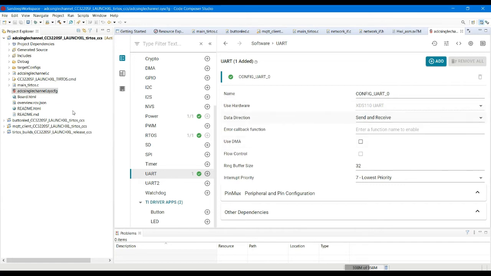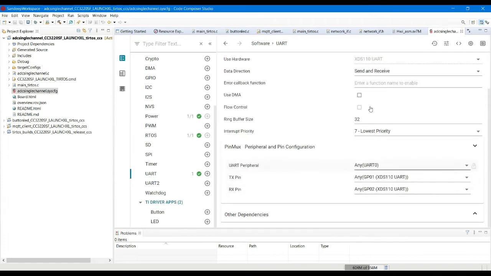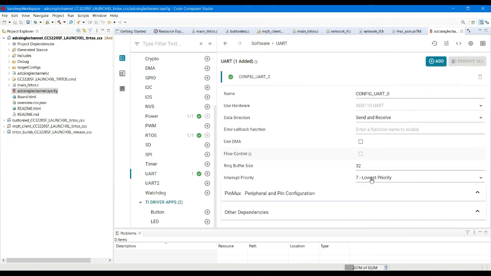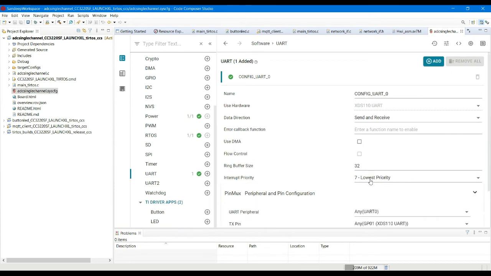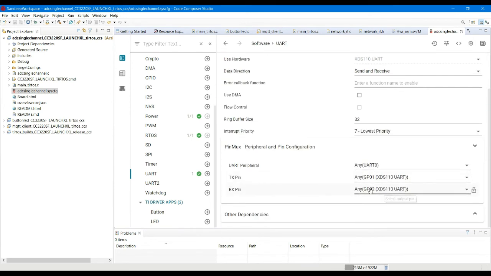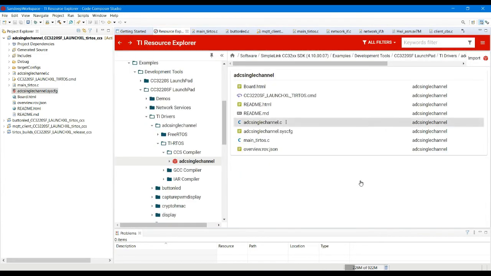Here also you can see that we are using XDS UART. Internally it will fetch the value, convert the value, and transfer it to the XDS. So this is all that we need as of now, nothing much more. Okay, so the RX TX pin configurations are also given over here. You can have a look, just go through these files, have a browse through them.